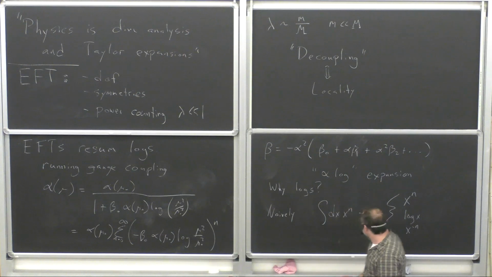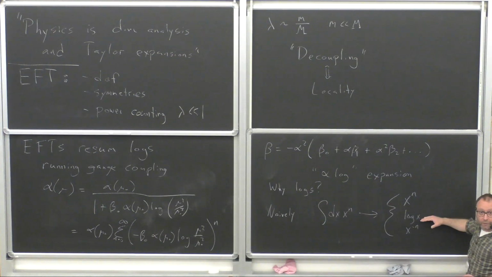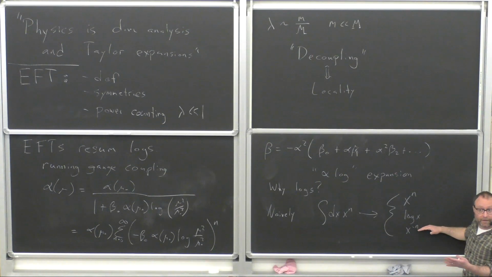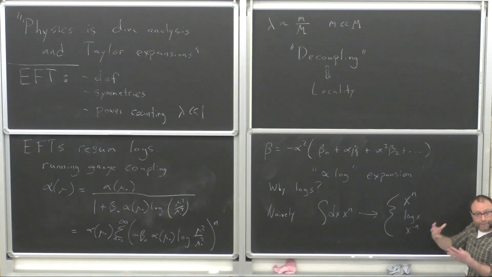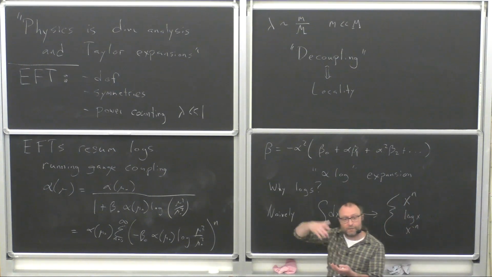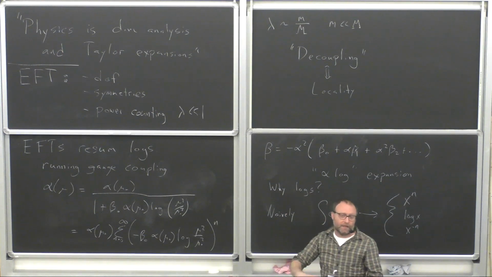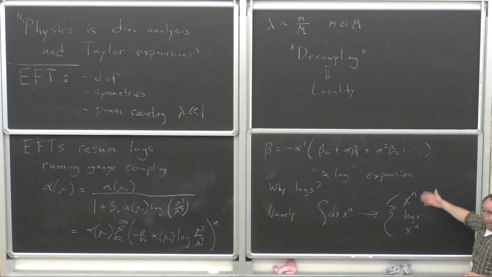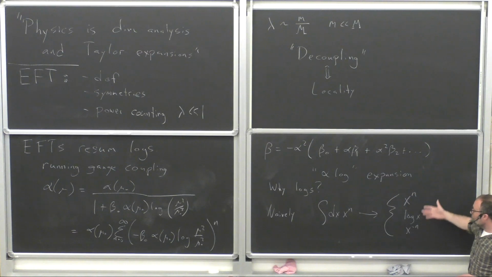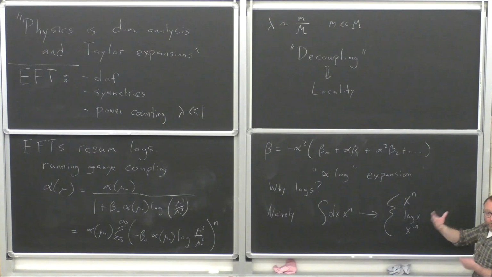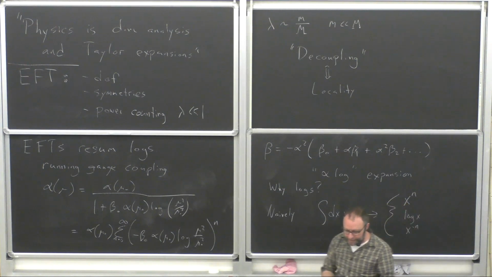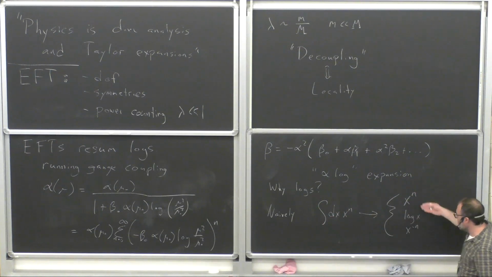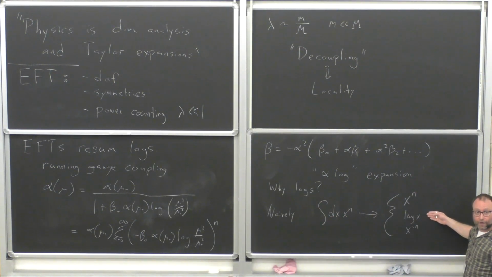But the logarithms get contributions from all energies. The power has inverse powers of dimension, but the logarithm is dimensionless. And conceptually, that's telling you that it's getting contributions from all possible scales. So the logarithms and their generalizations, the polylogarithms that show up at higher order or in more complicated kinematic configurations, are all manifestations of this idea of getting contributions from all scales. This is the reason that we're so obsessed with logarithms in quantum field theory.